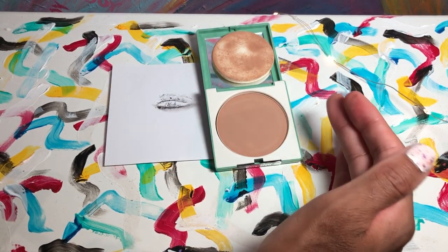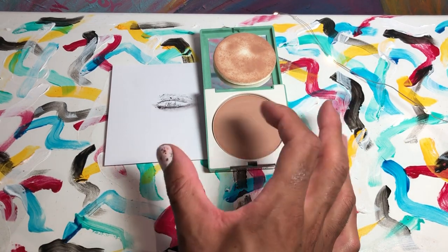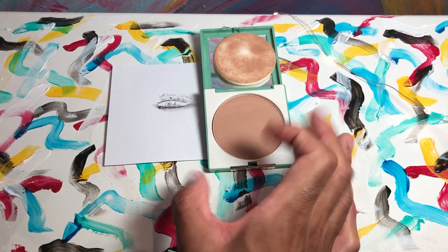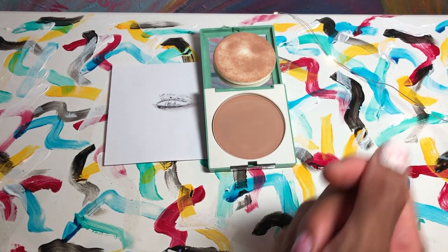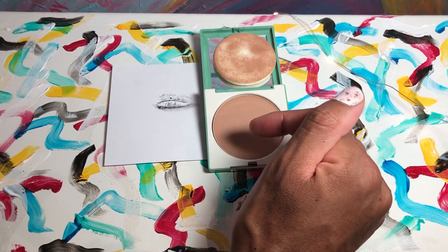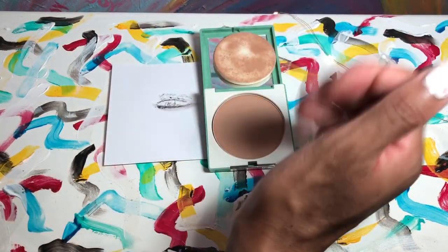But anyway, I have this, and I'm a filmmaker, so I can use this on other actors that are a part of different projects I'm working on. Because this is just basically fresh. I tried to use it a little bit, but it's just way too light. It just makes me look ashy.